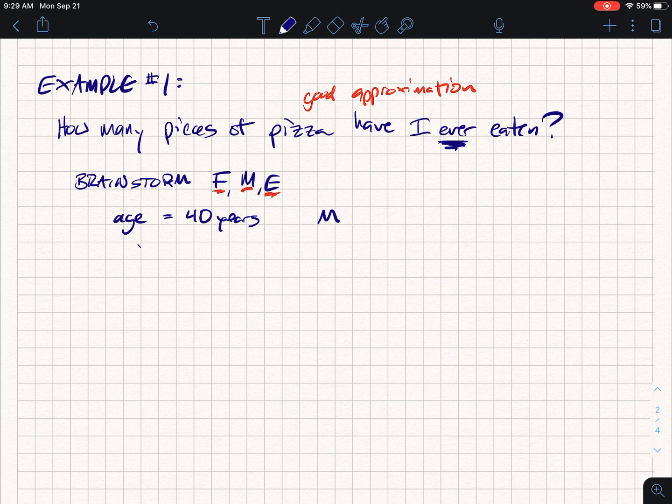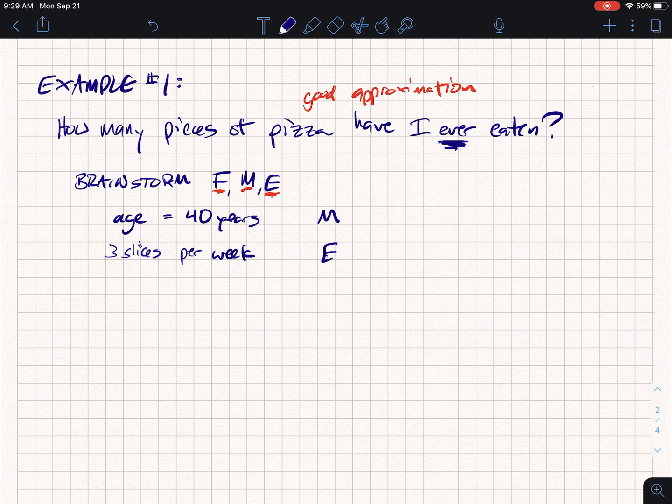Another thing that I might guess on here is that I eat pizza. Gosh, I'm just going to estimate. I'm going to say I average about 3 slices per week. I'd say I eat pizza once a week, and I usually have about 3 slices at a time. So yeah, that's a pretty good estimate right there. I don't know if that's true or not. I don't think I probably ate a lot of pizza when I was 6 weeks old, but I certainly ate a whole ton of it in college. So that's a pretty good estimate.